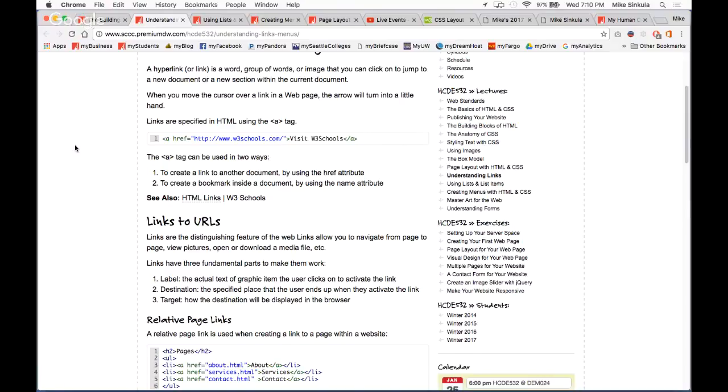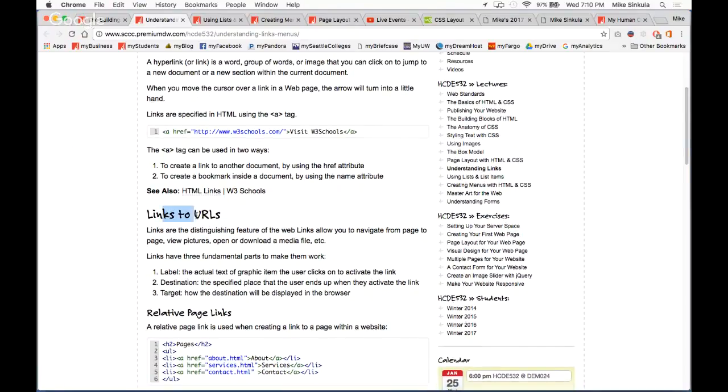One, linking to URLs. Remember when I said absolute pathway? An absolute pathway means that I am sending it to another HTTP address. I am sending it outside of our little relative world, okay?